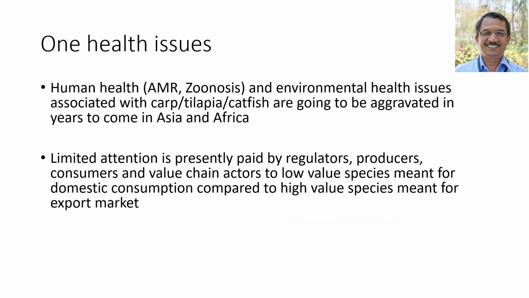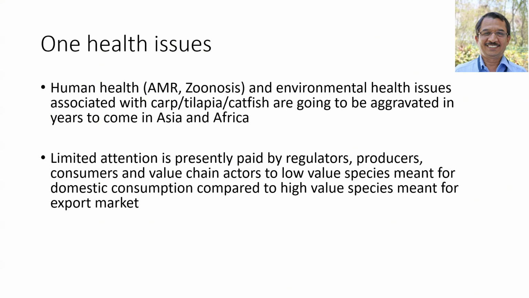And nowadays, One Health is assuming a lot of importance. People are more concerned about antimicrobial resistance. People are concerned about foodborne illnesses, zoonotic diseases. At the same time, environmental health issues. Which type of farming systems has high footprint? Which sort of farming systems have low footprint? So people are more and more concerned about environmental health issues, at the same time human health issues, in addition to the health of the species which we farm. So One Health is really becoming very, very important. And in future, Asia and Africa will also be investing a lot of resources to get a better grip on One Health issues affecting those farming systems.